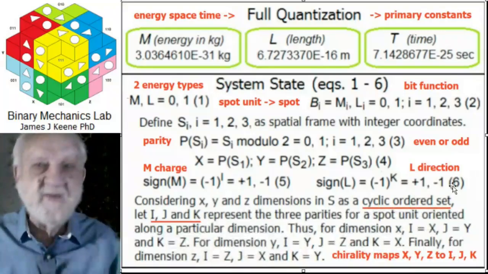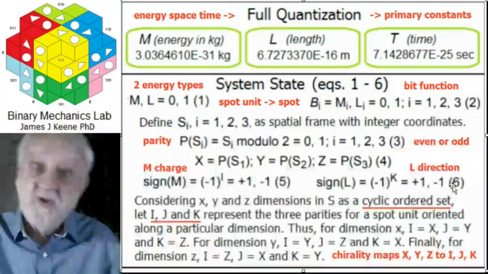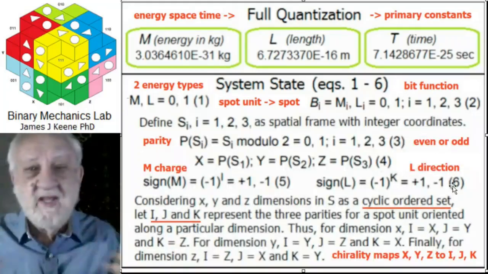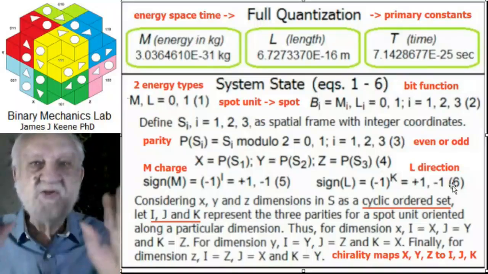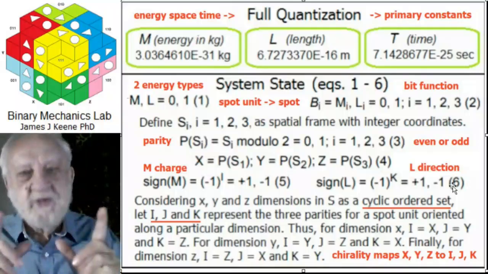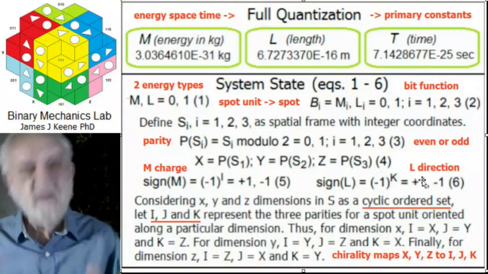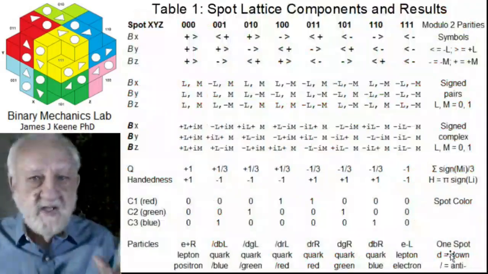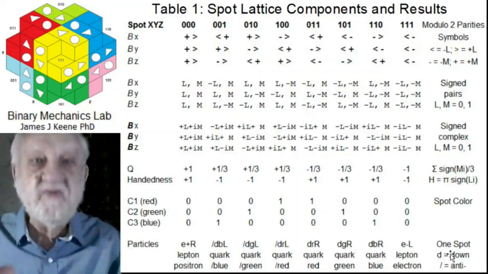And we just establish a convention that +1 is going to be right or left, and -1 is going to be the other direction. And we go along our jolly way, and we've now defined our system state. Now, that wasn't too tough, was it? That was pretty good, I think. And that's 1/2 of everything you need for a theory of everything. Just by defining the system state, we get a whole lot of results.